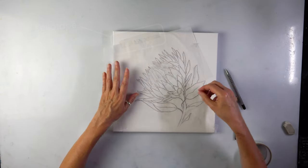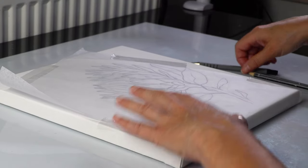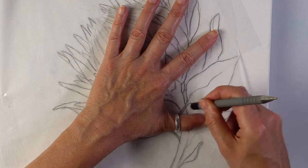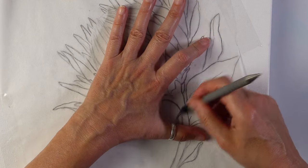So now I personally just use my nails. I know it may sound a bit annoying, so you can use any edge like this and press it down. It transfers super, super quickly. My students love it. They think it's magical.